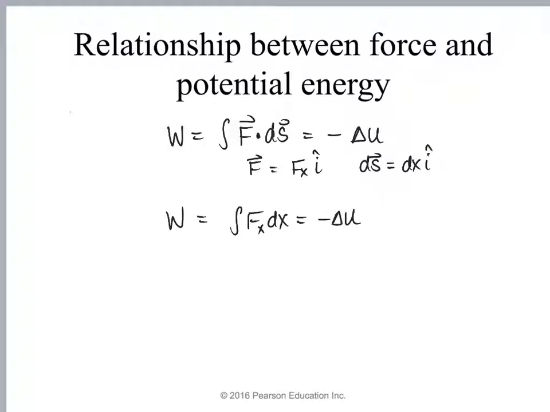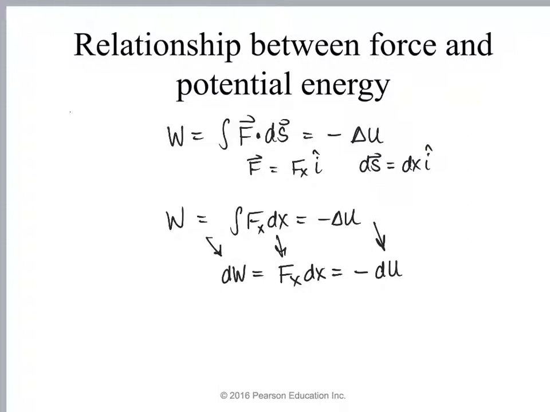But if we want to take away the integral sign, that means that we're not looking at an entire big displacement in x, but we're looking at just a little increment of displacement. And so instead of work, we're looking at a little piece of work, and this is equal to Fx dx, and then we call this minus dU. And so hopefully you can see how we get this from here.